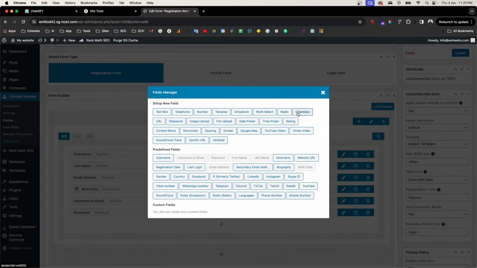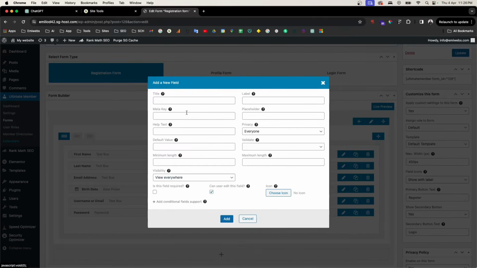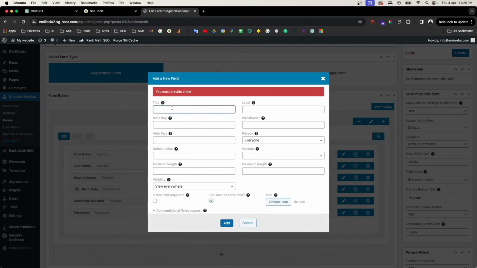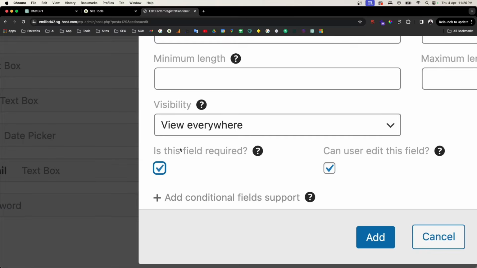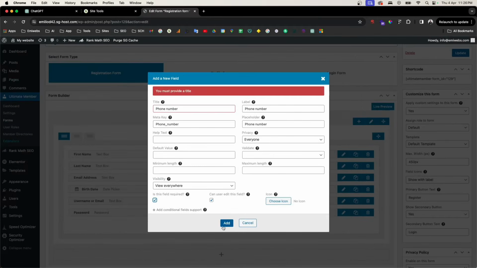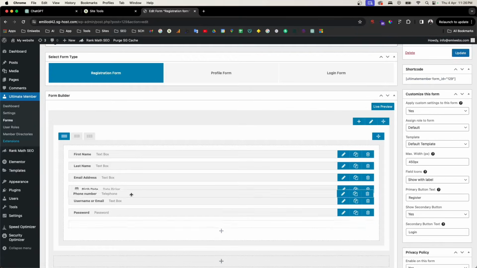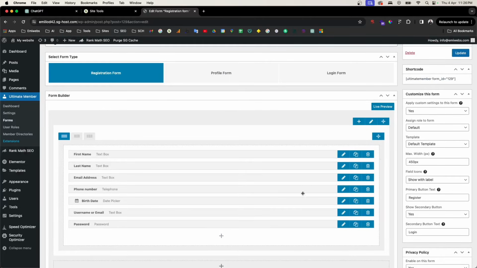Okay, there are different ones, checkbox, telephone, which is also good. You can put a telephone here, right? Let's add a mobile phone, right? Phone number, for instance. So you can put it here for number, and this is the way to do it. That's the meta key. So you probably need an underscore, phone number, and here the value, validate the length, and if it's required, you check here, is this field required? If you check yes, it will be a must or required field. It's going to put this there, and that's it.